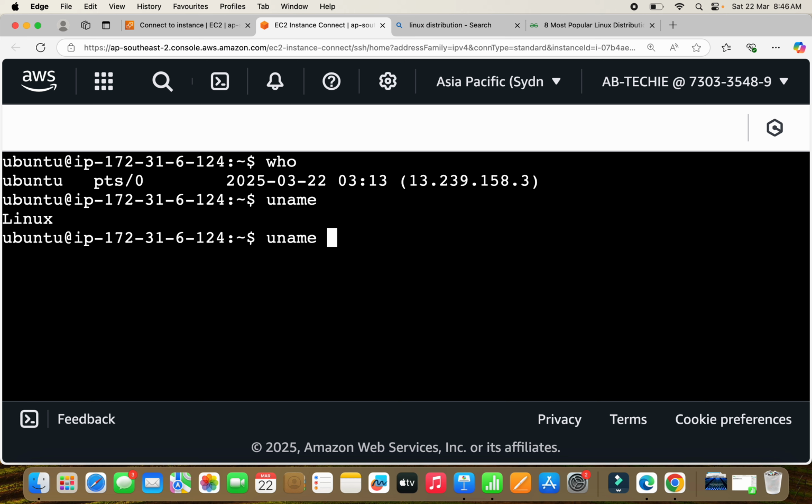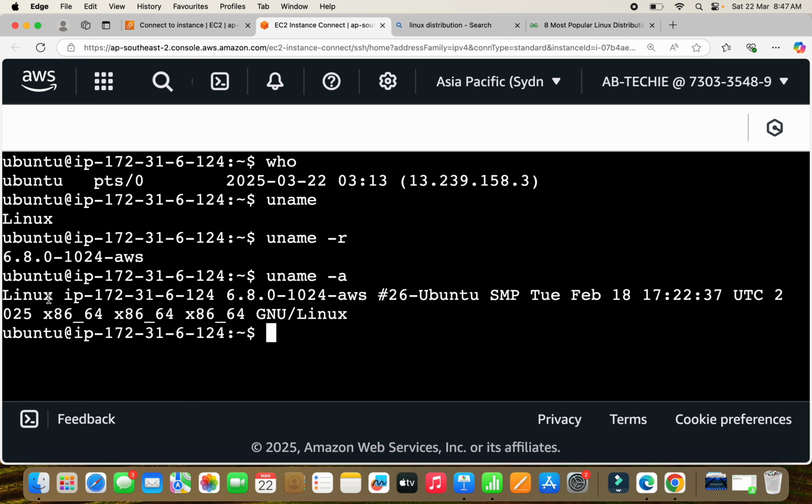If you type uname -r, which is current release, it will show the version of that particular AWS instance. This is the current version. If you want uname -a, this is going to provide you the kernel name, node name, and all the details like version, machine, hardware, platform, everything.